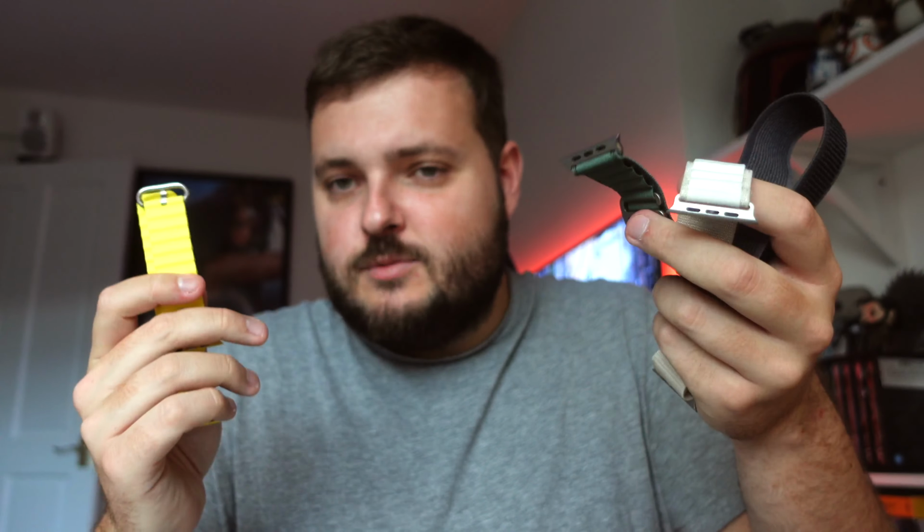I think China have got it right with these ones, and these bands are probably the best ones to do. Obviously just normal straightforward ones are really easy. These ones where they clasp in, you can resize and stuff, and same with this one with the Velcro. In the past I've had some sport loops and all that, and they haven't been that great because they don't do every size that Apple does, of course. So it's hit or miss there on the sizing. But for all of these, I'm really pleased. This would be £100 on Apple, £200 on Apple, £300 on Apple, £400 on Apple, and I actually paid 20 quid for all four, and they're pretty decent replacements, I would say.